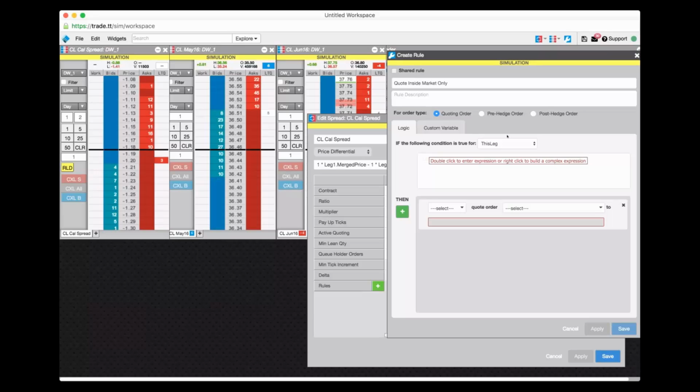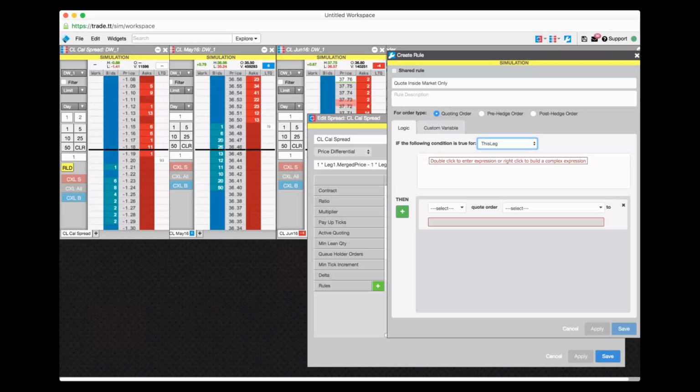The condition type indicates how the rule logic is evaluated per leg. You can either do it on a single leg or you can do it iteratively. This leg says to AutoSpreader that we want to apply the action if the condition is true for the specified leg. Any legs will iterate through each leg of the spread and evaluate to true if the condition is true for any of the legs.